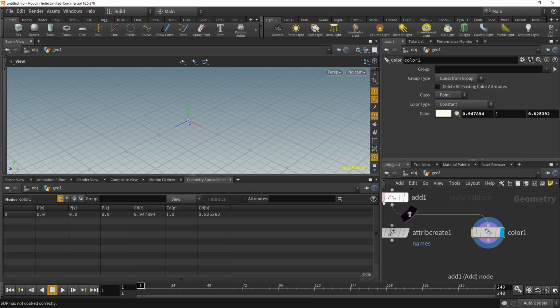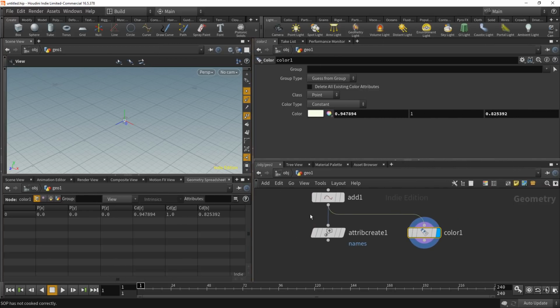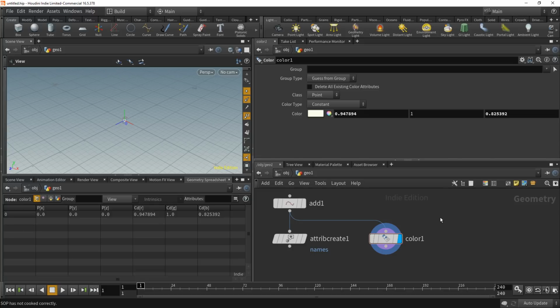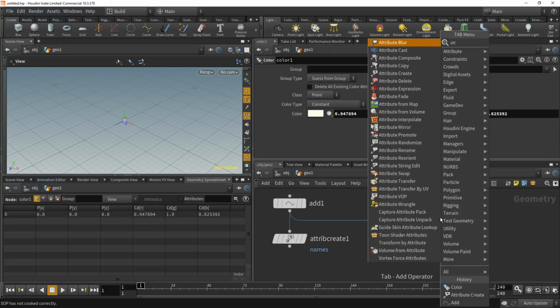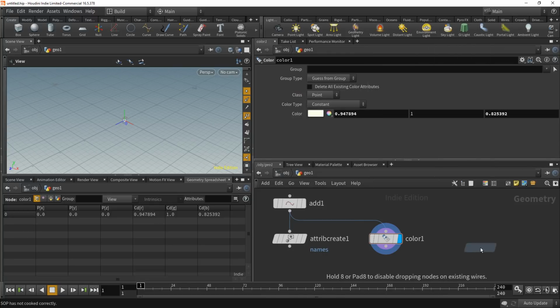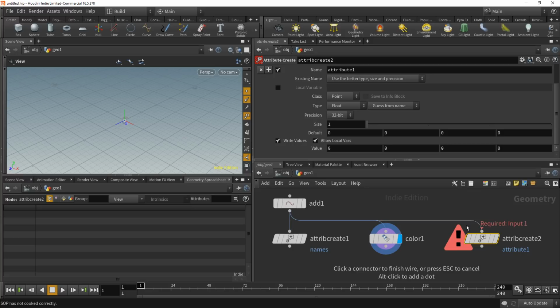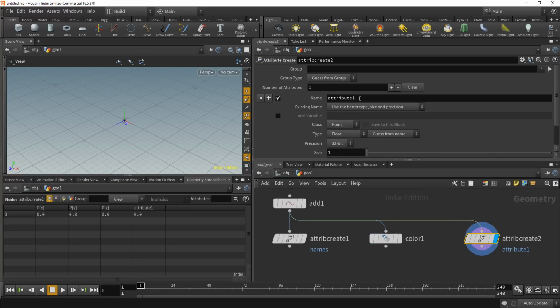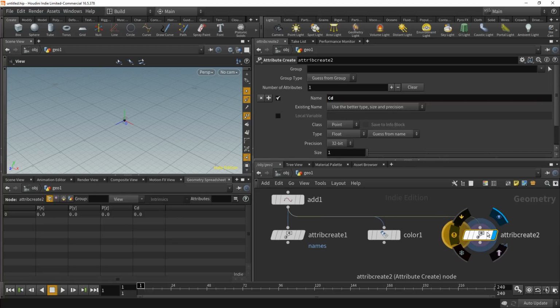But the other possibility you have is use an attribute create again, and in this case just type in here CD, which stands for color diffuse, and that's now giving me an error. Why is it giving me an error?